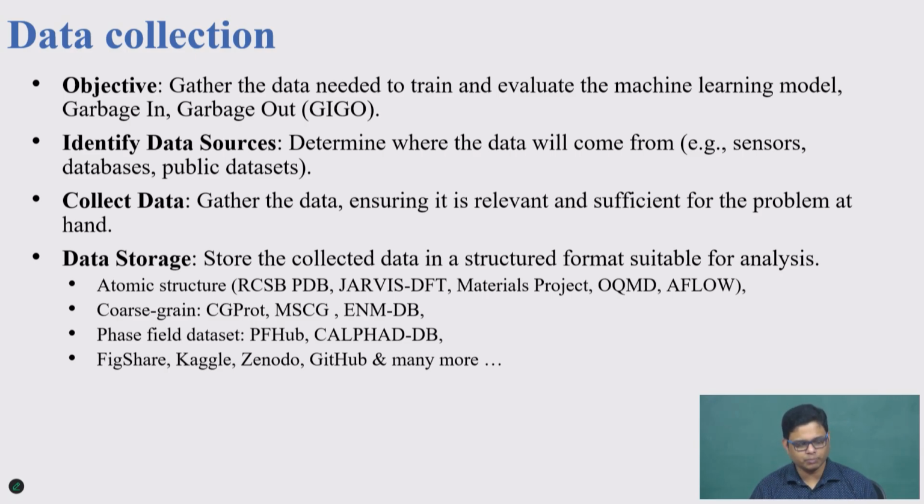If you want to really do machine learning or be useful to the community, if your motivation is to serve the community of material science, it should be very nicely packaged. And ask yourself, can I use it conveniently? If I can use it personally very easily, then others can probably use it too, right? So data storage, what are the techniques you might need, and where are you storing, like Figshare, Kaggle, Zenodo, GitHub. These are different platforms for storing data which is publicly available, or Google Drive and so on.